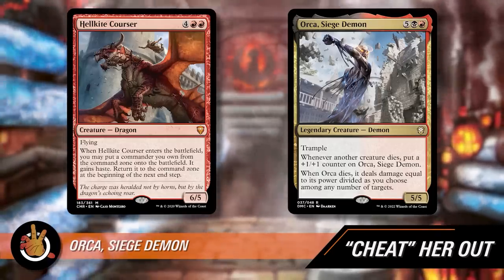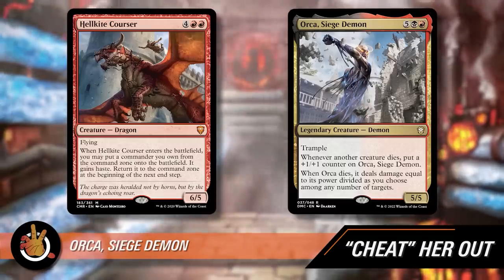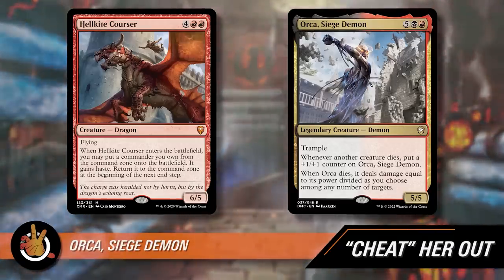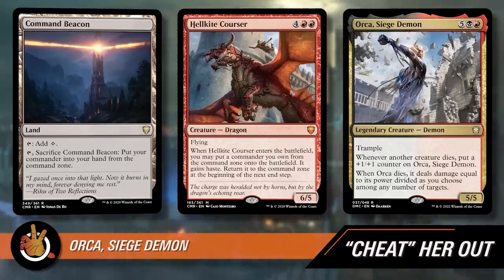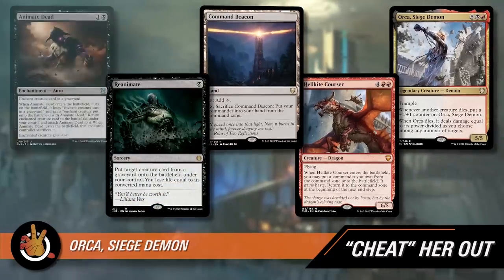So you need a sac outlet to get that dies trigger on Orca, but you do get a turn in play and it makes it cheaper. Yeah, you're probably playing stuff like Command Beacon just to get it into your hand early. You kind of want to get it into the graveyard so you can reanimate it, so Animate Dead.